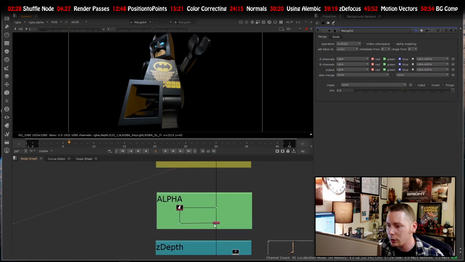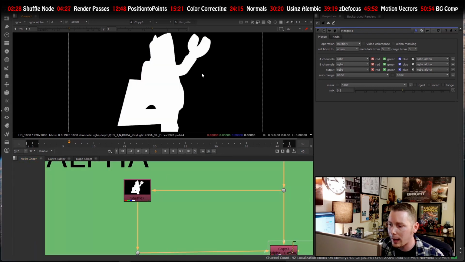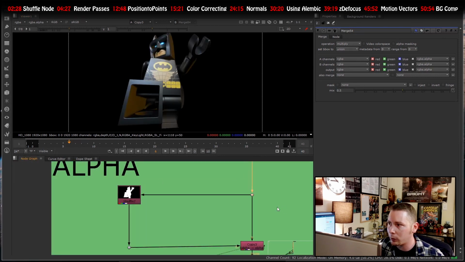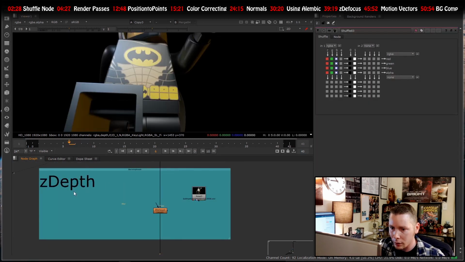Now, when we continue down, we can see I added my alpha back into here. Again, just shuffle alpha. So anyway, continuing on, now we get to the cool stuff, the Z depth part.